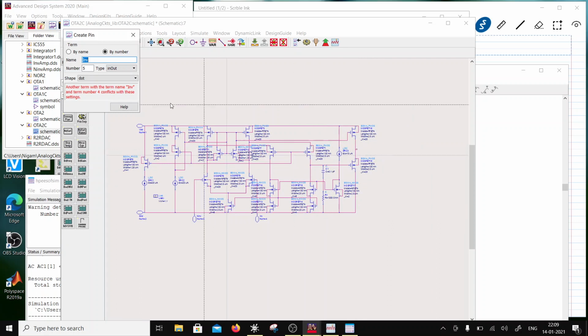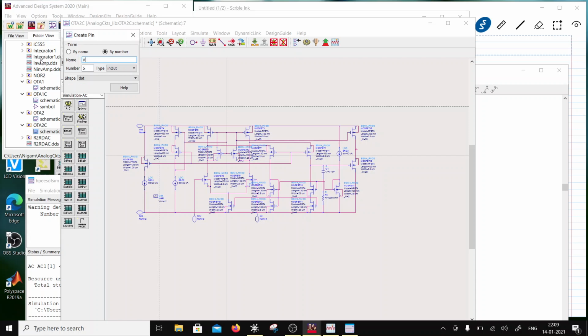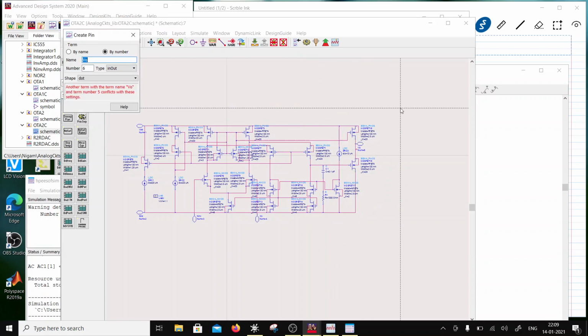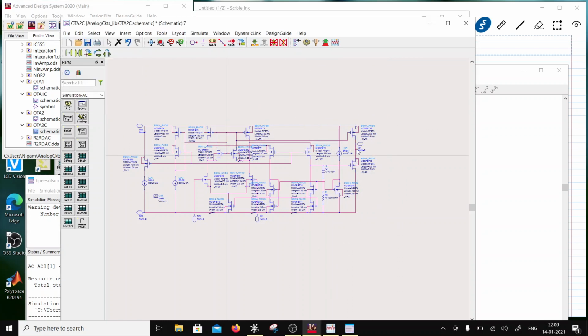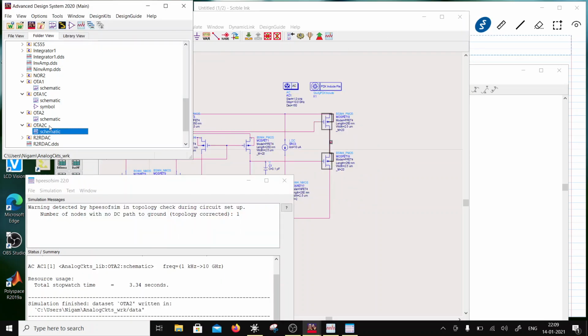And then this one is a VO, right? So this is the output pin here. Okay, and I'll remove this name here. So what I have here is an OTA2. I'm keeping the current sources inside because I want the hierarchical design to be cleaner. Okay, so I'm going to make a symbol for that.